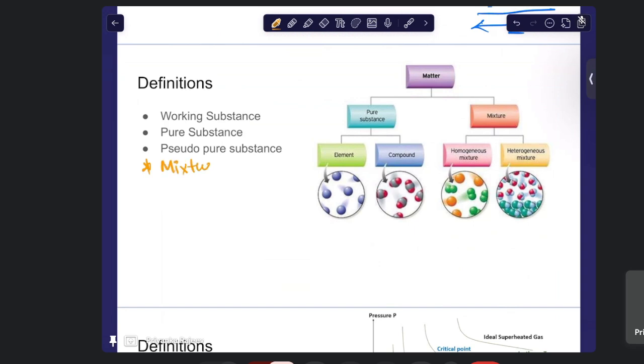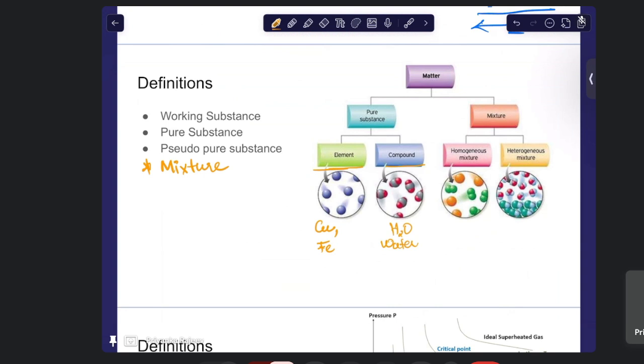Okay, so pure substance means it is made of entirely one element or compound. For example, water. Water is H2O, that is a compound. So water is entirely made up of H2O. There is no chemical composition difference, right? And you have got copper, metal copper, or iron. If you take an iron plate or metal copper, you won't see a difference in chemical composition. So that is entirely homogeneously one element or one compound, that is called a pure substance.